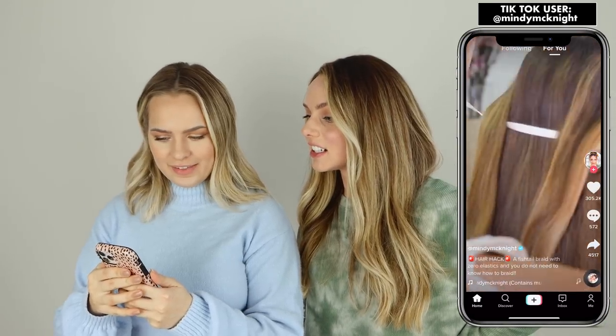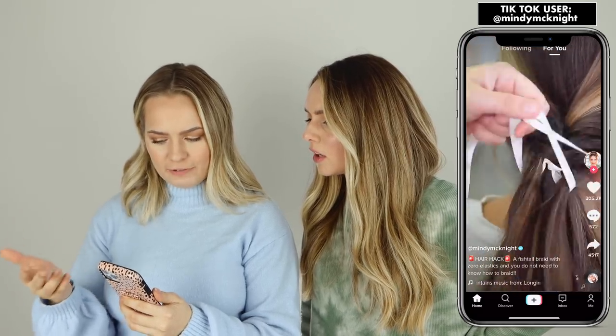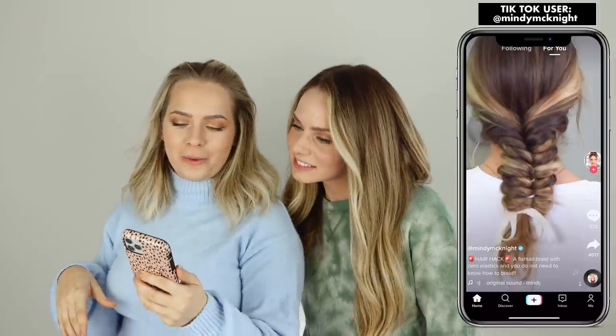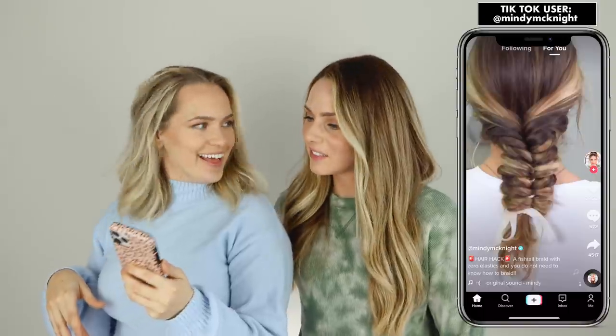This is one that you sent me. You keep adding in more hair and you just keep tying a knot into it — it's a faux fishtail, but it actually does look like a fishtail. Look at it all fluffed out with a cute little ribbon and the bow at the end. I honestly didn't finish this video when I sent it to you. Shout out Mindy of Cute Girls Hairstyles — we love you. Mindy McKnight. So we need a ribbon. I'm going to go get crafty.